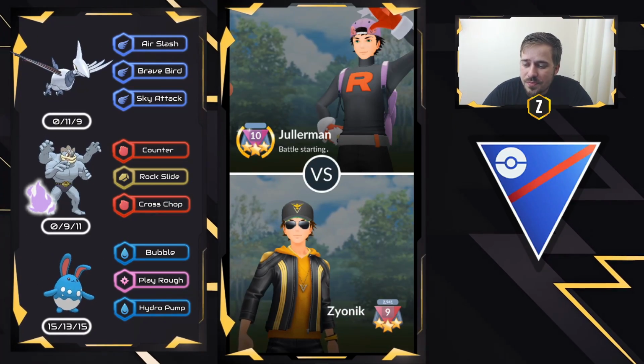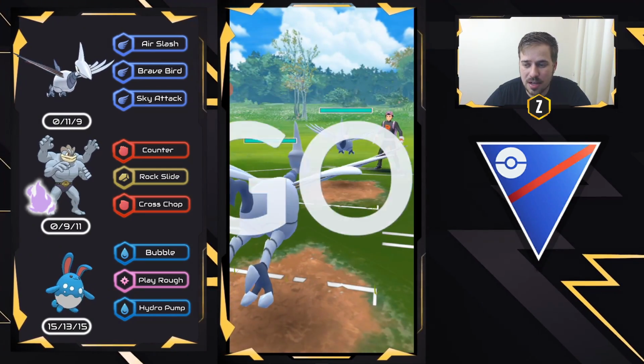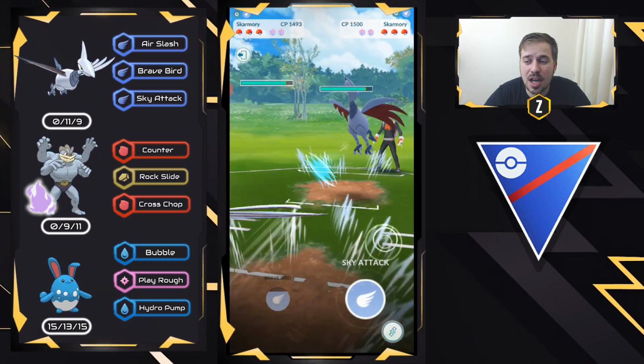All right. So we did get some lead wins as well. Skarmory will get some lead wins, which is fantastic, but we have a Skarmory versus Skarmory mirror match right here. What's important in this matchup is to not be the first to throw Brave Bird, and if you are the first to throw Brave Bird, you got to bail out.